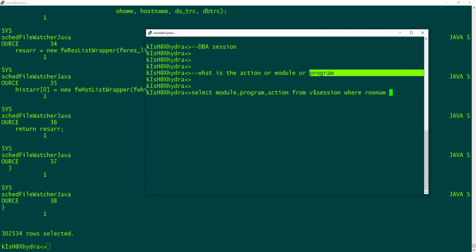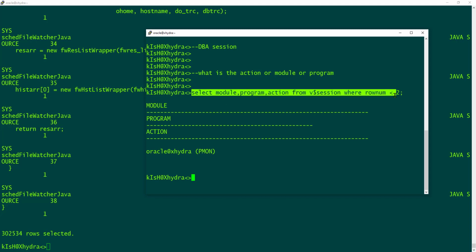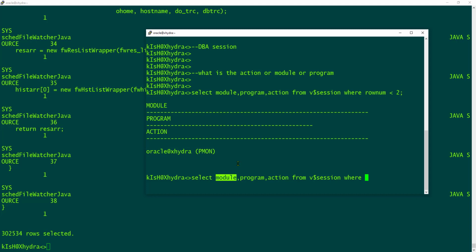where rownum less than 2, I will also include where module is not null and program is not null.